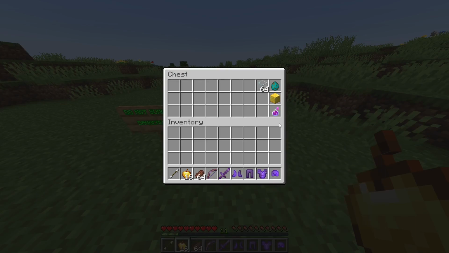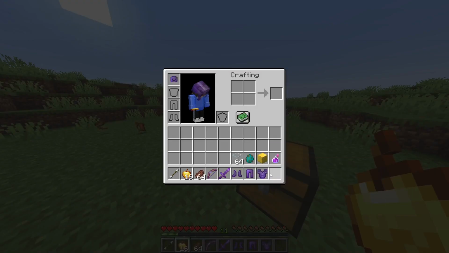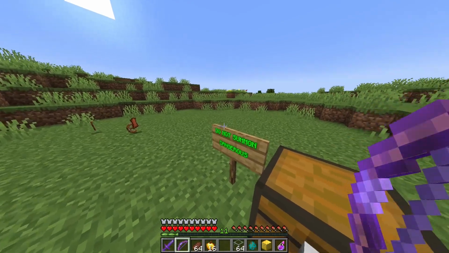For the items that you're going to need to summon it, you'll need a splash potion of strength 2, a gold block, and a zombie. You don't need a spawn egg, you can just lure it into this area, and you'll also need something to contain the zombie. We can go ahead and put these items on, as well as get our weapons out and organized, and then we can grab these items in order to summon the boss.